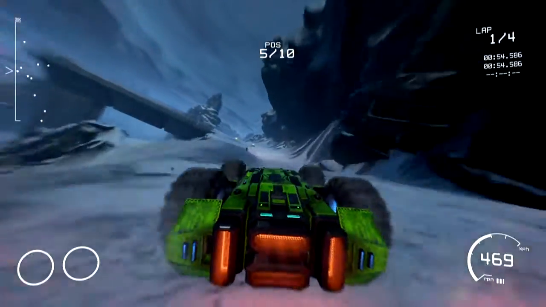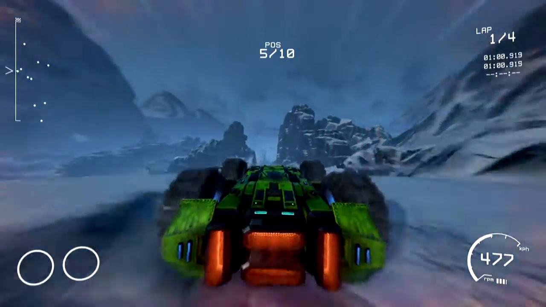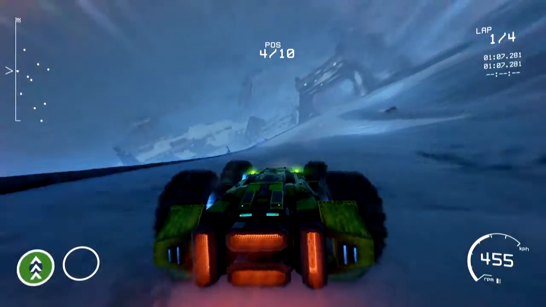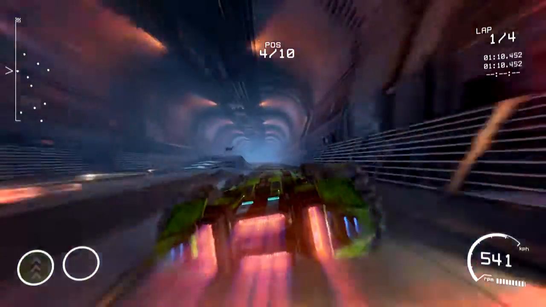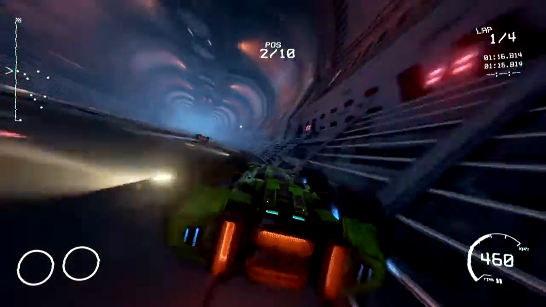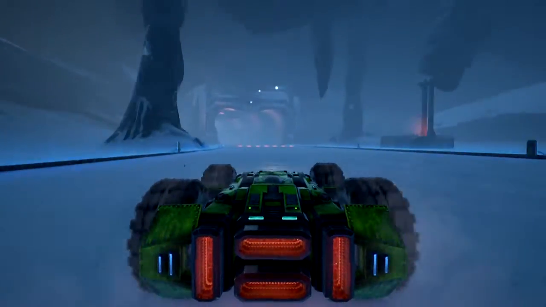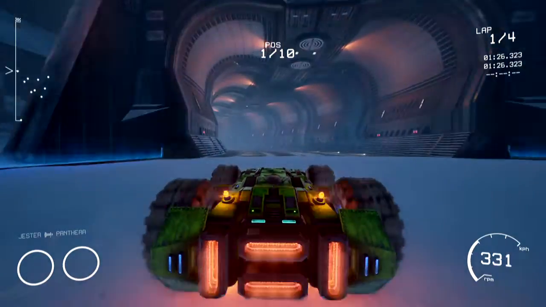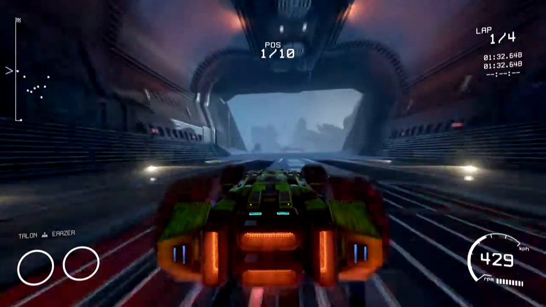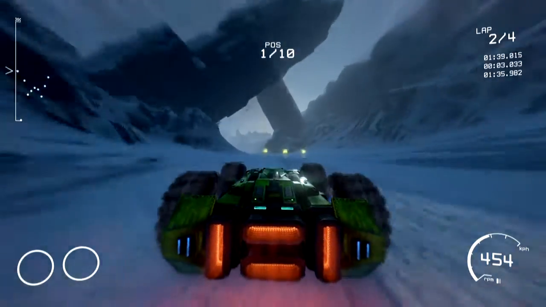I love the visual effects it has around the edge of the screen to suggest that you're going very, very fast. And yeah, 475 kilometers an hour is pretty fast. I love the sound of the thrusters. EMP. I'm currently in first, purely by accident.